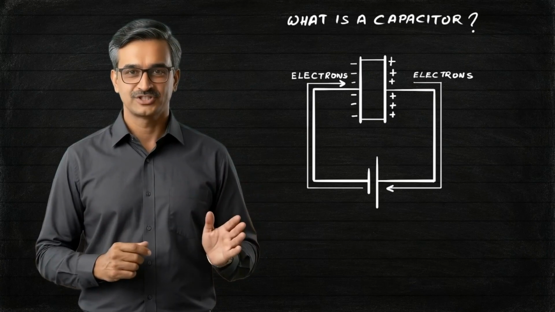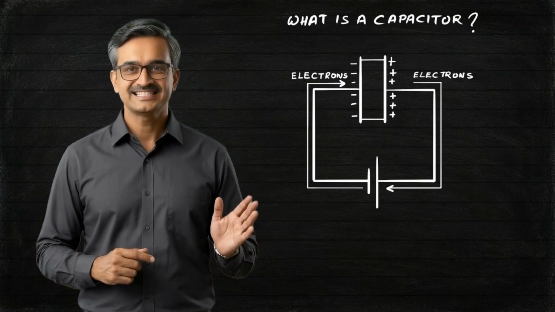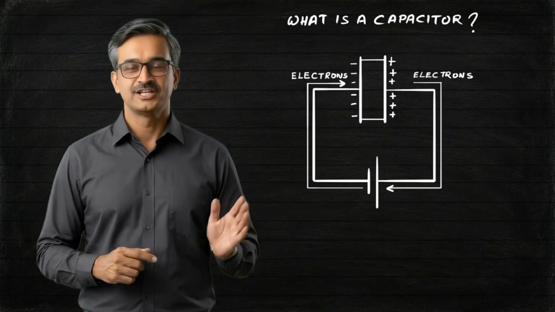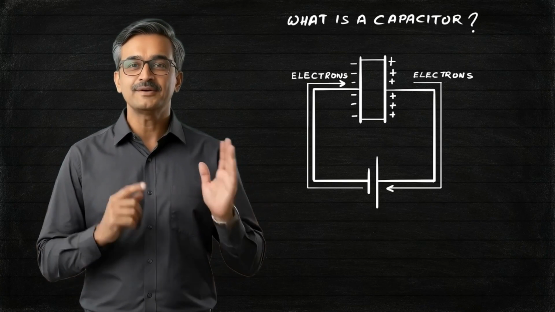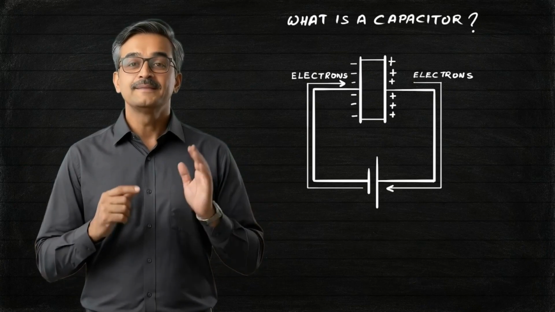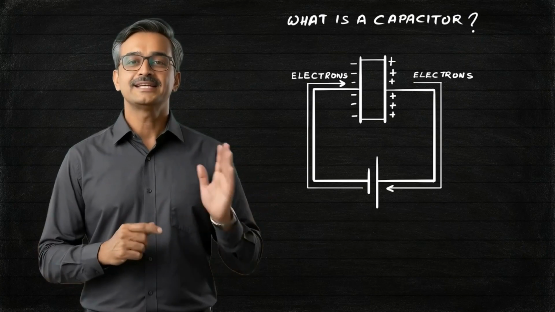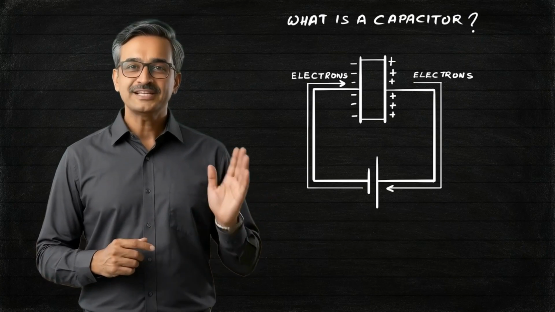Eventually, the plate voltage rises to meet the battery voltage exactly, and at that point, there is no more driving force left to push additional charge onto the plates. The flow of charge simply stops. This is the steady state condition. Defining the charge and capacitance: let's now put a number on this.